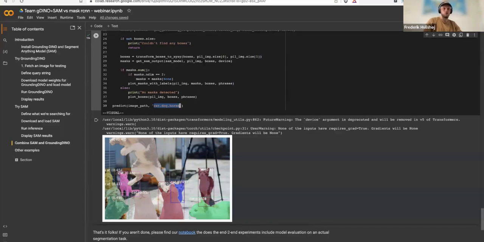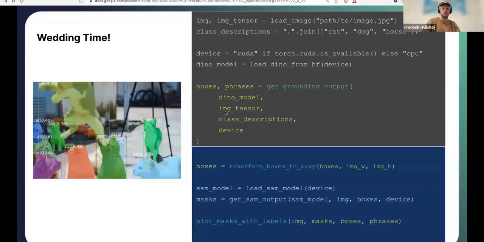And so what we did from this point on was that we took this function, predict, and we took a couple of data sets and ran this function, where the text prompt was just a concatenation like this one, with dots, of all the classes we knew in the data set. So we had labels for these data sets and we knew all the classes, of course. And then we could do the exact same exercise for every image, and then we could compare the results. So that's the idea. Right. So let's get to that part.